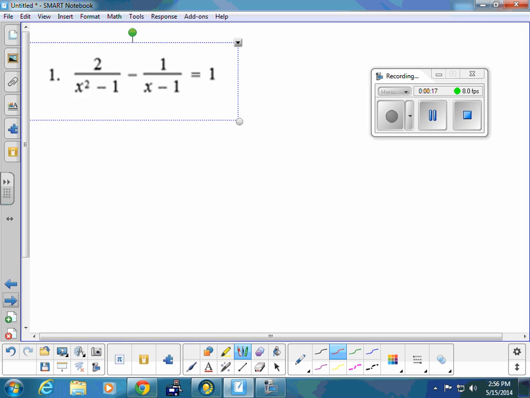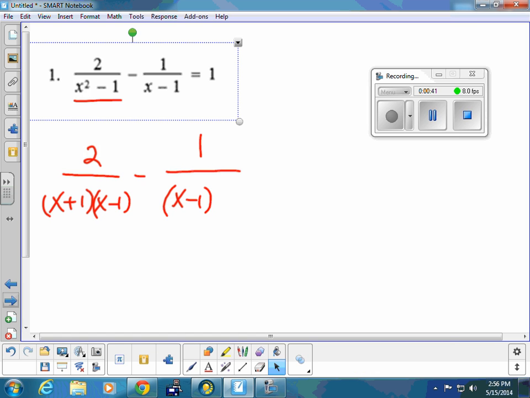So we're going to get a common denominator here, because in order to combine two fractions, we need a common denominator. So you look at the two denominators, and this denominator, hopefully you can see that it's really x plus 1, x minus 1. Okay, that would allow you to have a common denominator of the same sort for here.